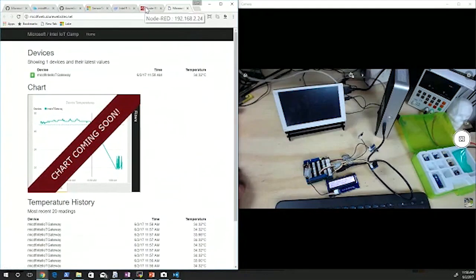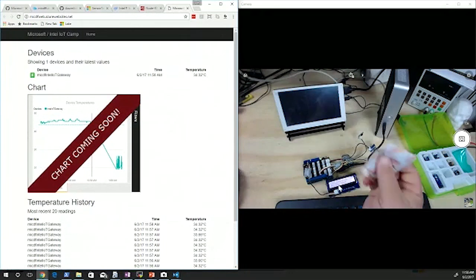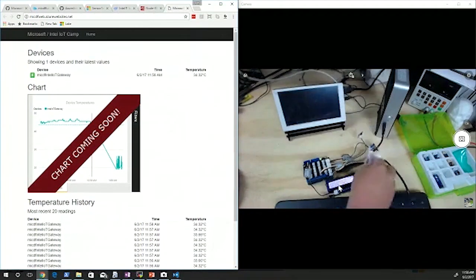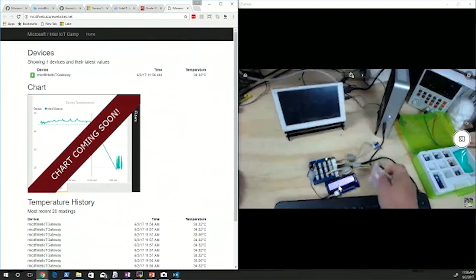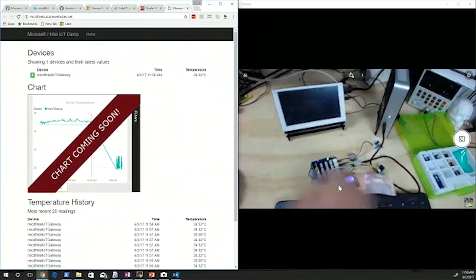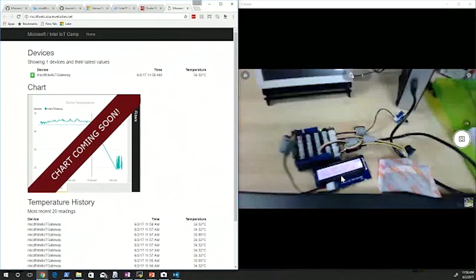So the other thing then is if I can get that temperature now, it's already at 34. Here, this is just a little hand warmer. I'm just going to drop that right on top of my temperature sensor, which is right here, and see if we can get that to go up. Well, there, it's already at 36. So at that point then, we should start to see temperature alerts coming back in through this. Cool, there it is, temp alert.